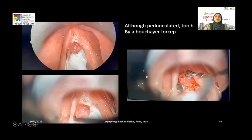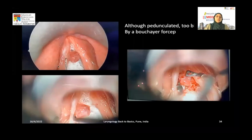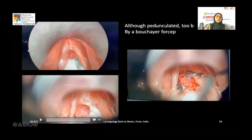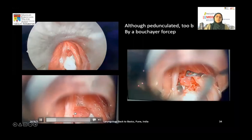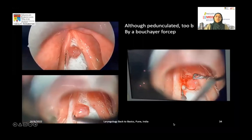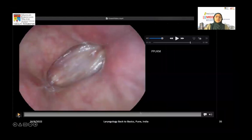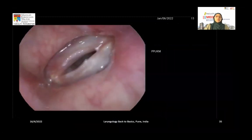For a pedunculated but firm, inconsistent, and large polyp, it is difficult to hold with forceps to cut at the neck. Hydrodissection is useful to elevate the epithelium from the vocal ligament. A sickle knife makes an incision at the neck between abnormal and normal mucosa, then a forceps grasps the epithelium to remove the polyp. This achieves a nice outcome with symmetrical mucosal wave, no muscle tension dysphonia, and no non-vibrating segment.